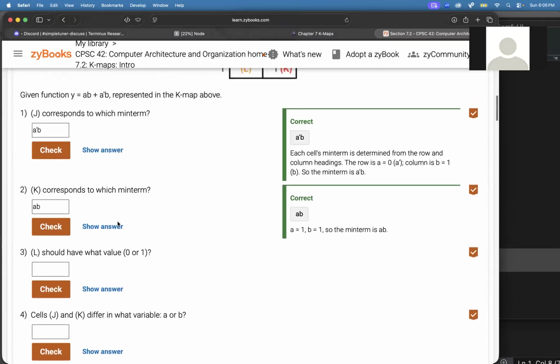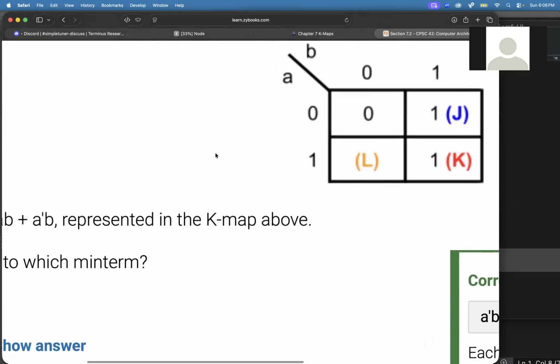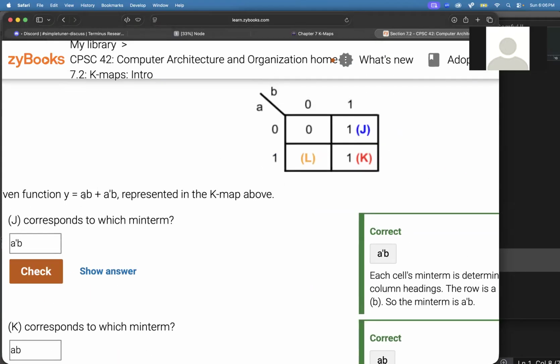All right. So when they ask you what should be in L, what you're supposed to do is look at the boxes and compare to the equation here. So this is AB. AB is the K box, and there's already a 1 there. Not A, B, that's 0, 1, is here. There's already a 1 there. So we already have the two 1s here correspond to the two terms here, which means that everything else in here should be 0. So that's a 0, and L should also be a 0.